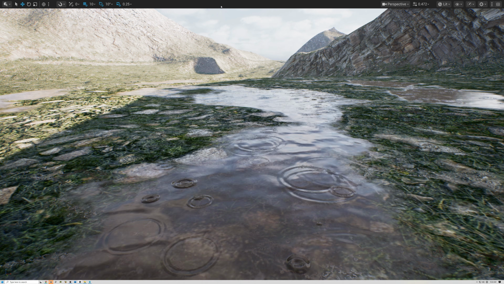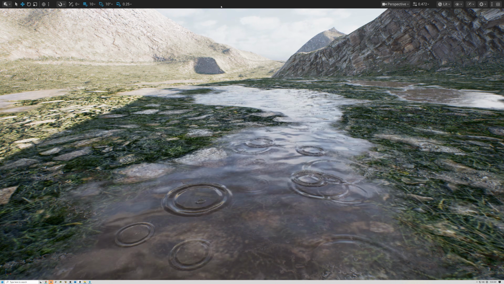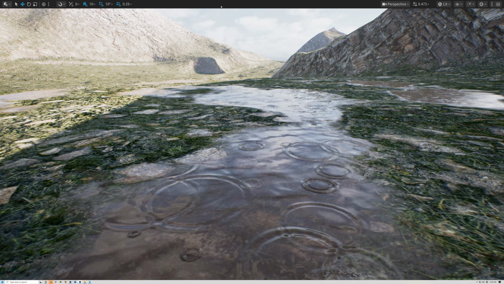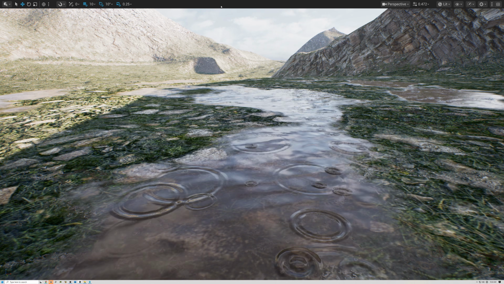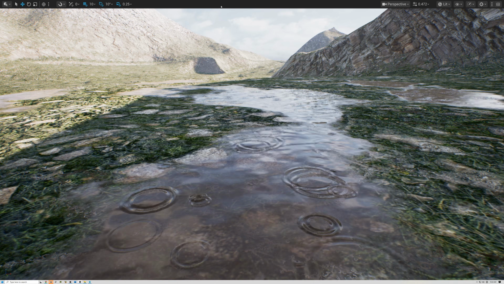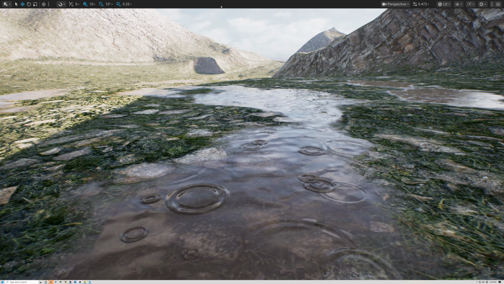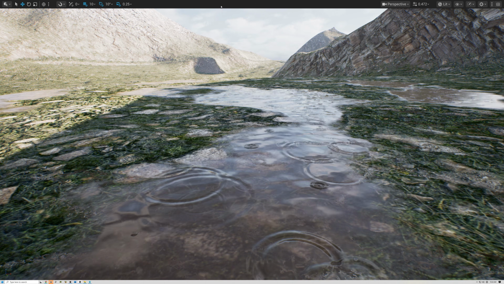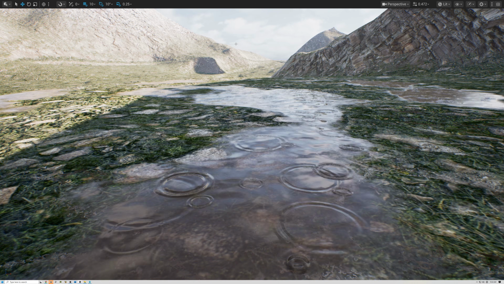Alright, so last week I showed how to add weather effects to our terrain in Unity. Weather effects are a pretty complex topic that takes quite a bit of effort. So in order to not make the video too long, I didn't show how to do it in Unreal. So the video was pretty much a Unity exclusive last week. This week it's Unreal's turn. So I'm going to show how to add these puddles here to our landscape. So let's just jump right in.